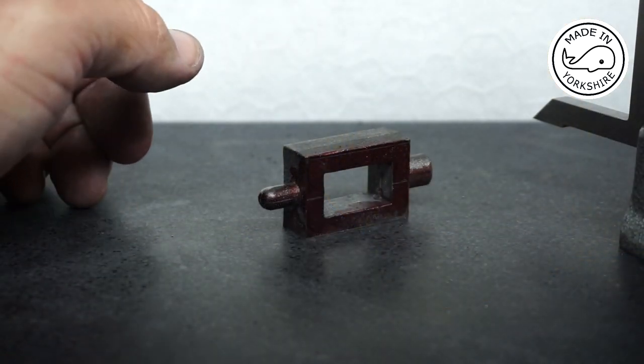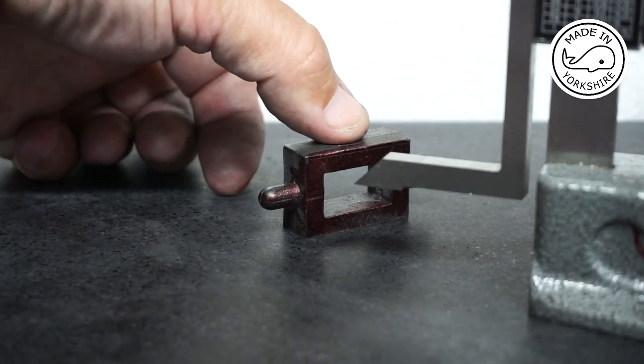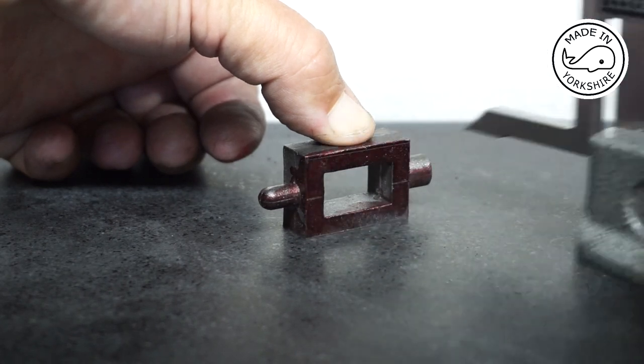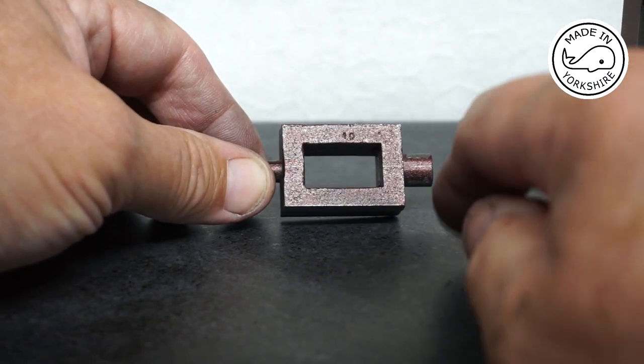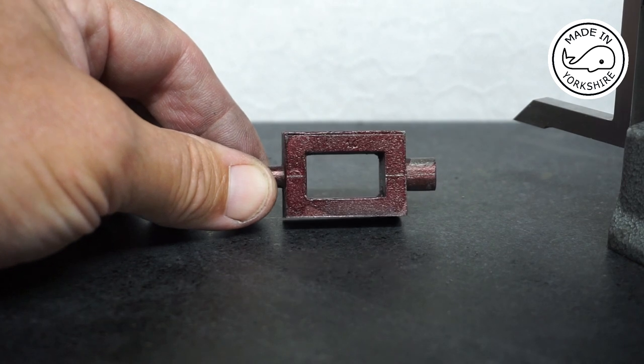So now it's just a matter of marking 29/32 of an inch from the bottom, and it's just a matter of putting it in the vise with some parallels underneath and machining down to that line. So I'll do that off camera.